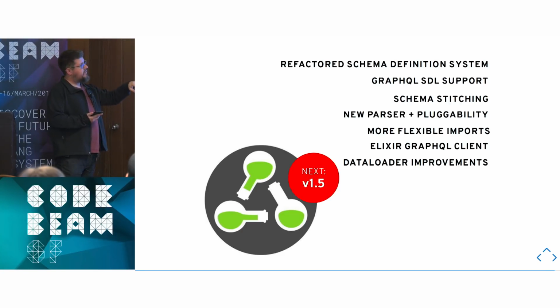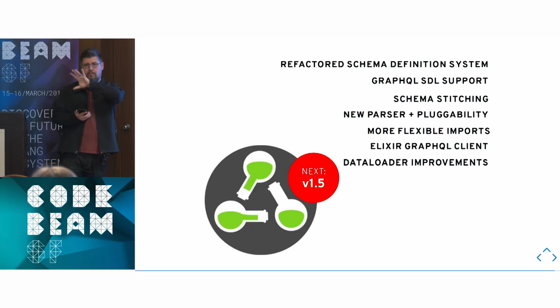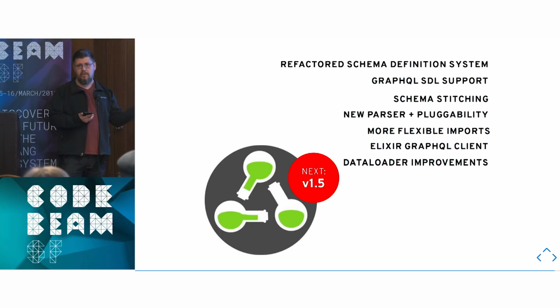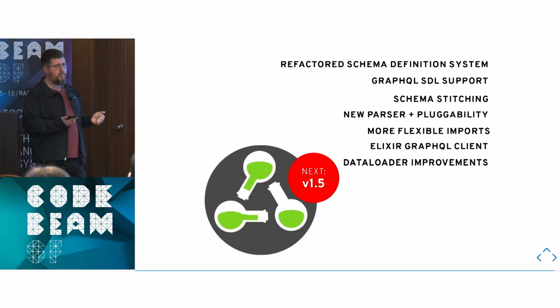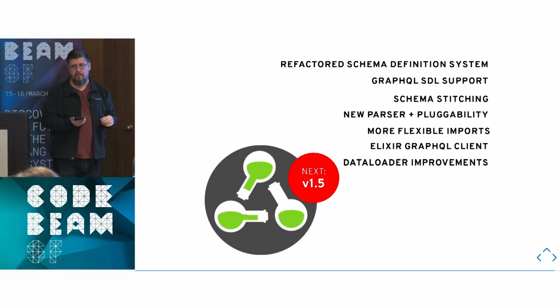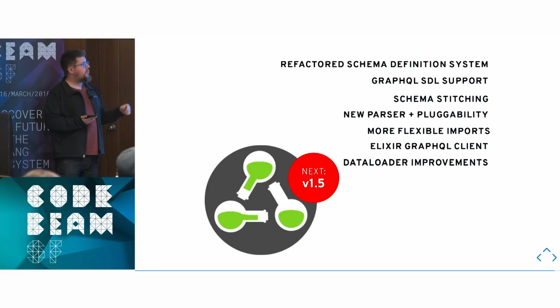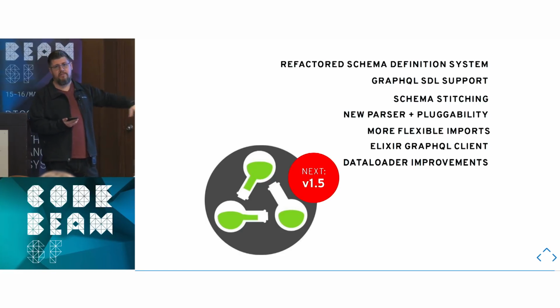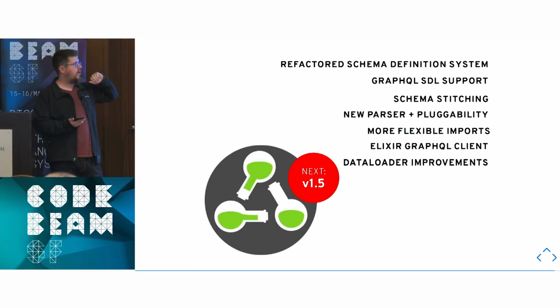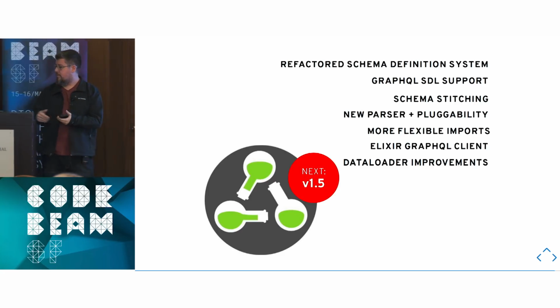We'll also have an Elixir GraphQL client, which is a necessity when you do schema stitching, which is basically when you have schemas for microservices that you're trying to pull into one place and transparently allow people to access. So we have to have an Elixir GraphQL client, so that'll be part of Absinthe. And then there'll be some data loader improvements. Absinthe from the very beginning we've kind of branded as a GraphQL toolkit, and so there's pieces that people can use for various reasons. So people could write even better GraphQL clients that just use our Absinthe GraphQL parsing and client code under the covers if they wanted to.